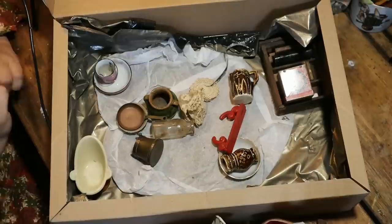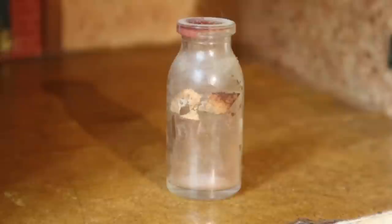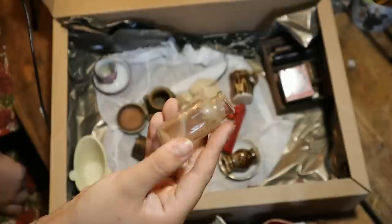Another one of the injection bottles. Medicine vials. I don't know what was in that one. It's lost its label though, hasn't it? I wonder if it smells like anything. Come on then. Smells old. So that'll be in the kitchen, I suppose.